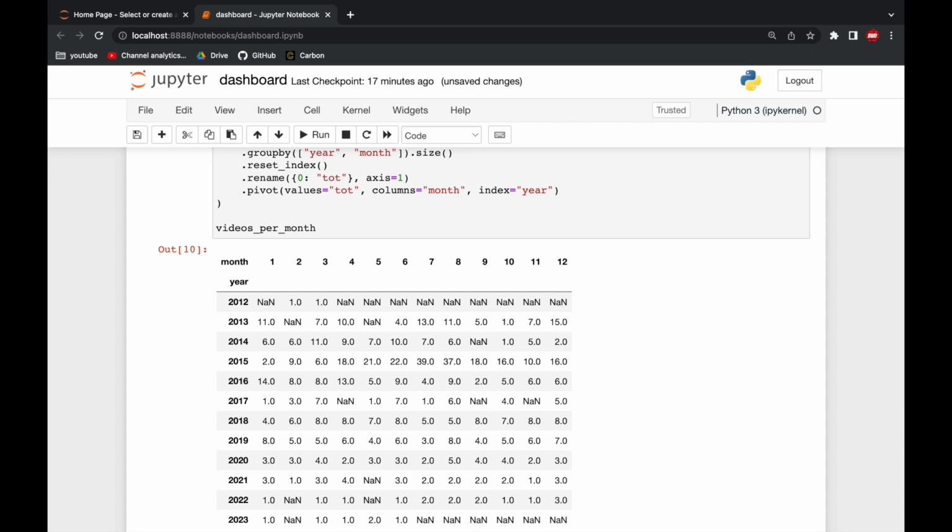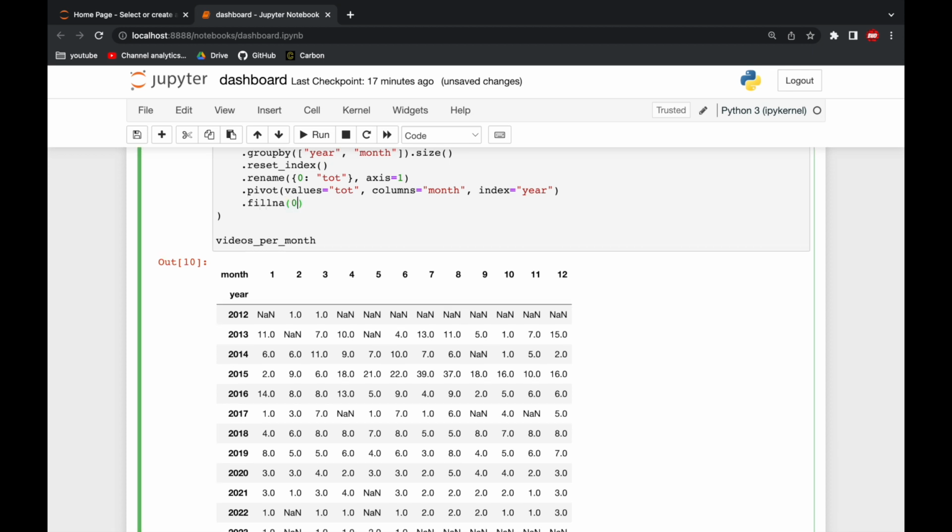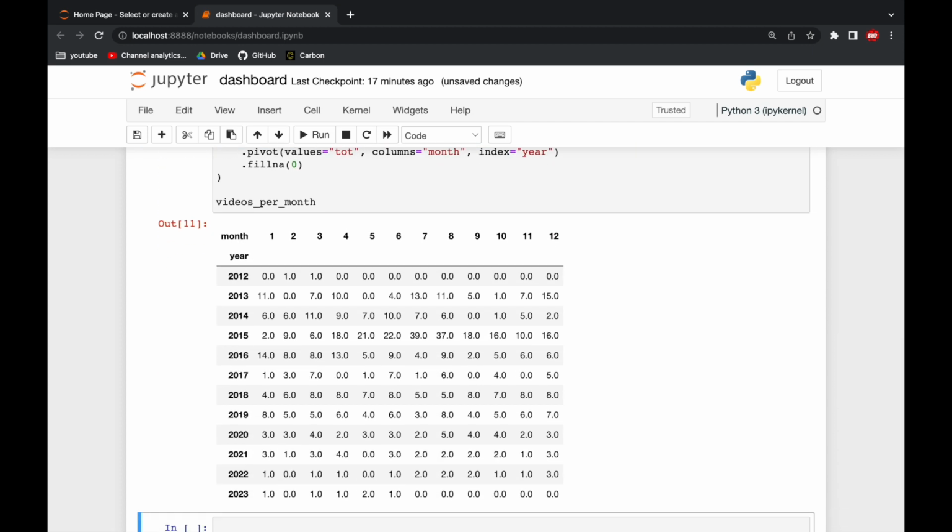So what we would like to have here is not None, but rather 0. Luckily, fixing this is very easy. We just have to call the fillna method and pass 0 to it. What happens then is that all the None values found in the data frame are replaced with 0. Great. The next thing to fix is that the numbers are not displayed as integers, but this does not make any sense, right? Because the total number of videos published in a month cannot be a decimal number like here in March 2017. 7.0 videos does not make any sense. Instead, we should read 7.